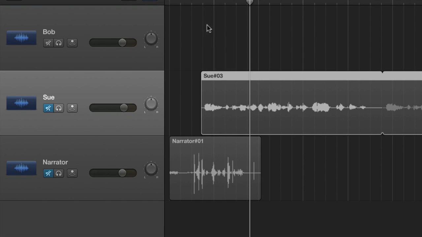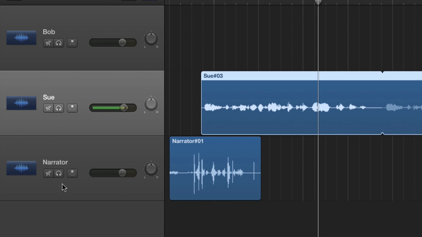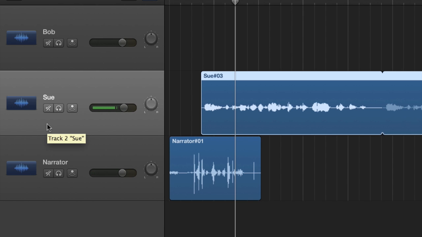Right now there is no recording on Bob, but if there were, I could hear it and only it. This is good for just playing back your project to sort of like quality control, to check and see how it sounds. In the final project, obviously, you'd want to turn all that off and you'd want to hear everything. Right. So that's a couple things you can do with the different tracks.